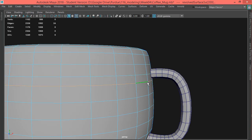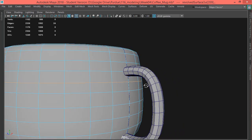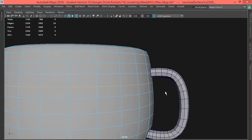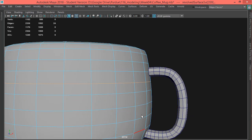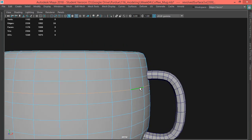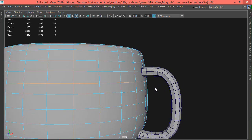I can double click here and just hit G on your keyboard, which repeats the last tool. So if I hit G, now my slide edge tool is back on, and I just middle mouse drag this just to balance out the mesh so we don't get pinches and stuff. So it's nice and evenly sized. Okay. Now that's one approach that you can do, okay? I'm going to leave that like that because I think that looks fine.